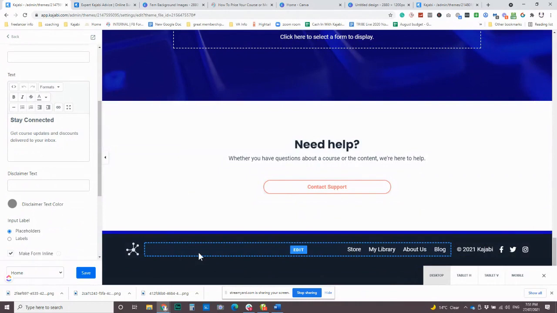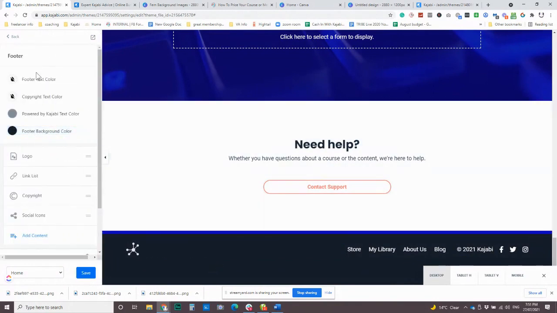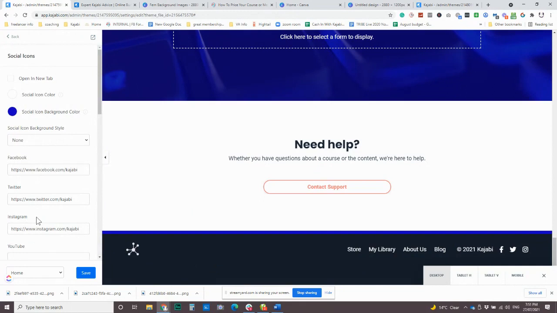Now, one thing to remember, this is a tip for new players. With your footer, when you click into the footer, often people will forget to update their social icon address. So your social icons, they will come up as Kajabi. If you get one of our templates, they might come up as the Unicorn Advisory, etc. Depends on how it's set up.